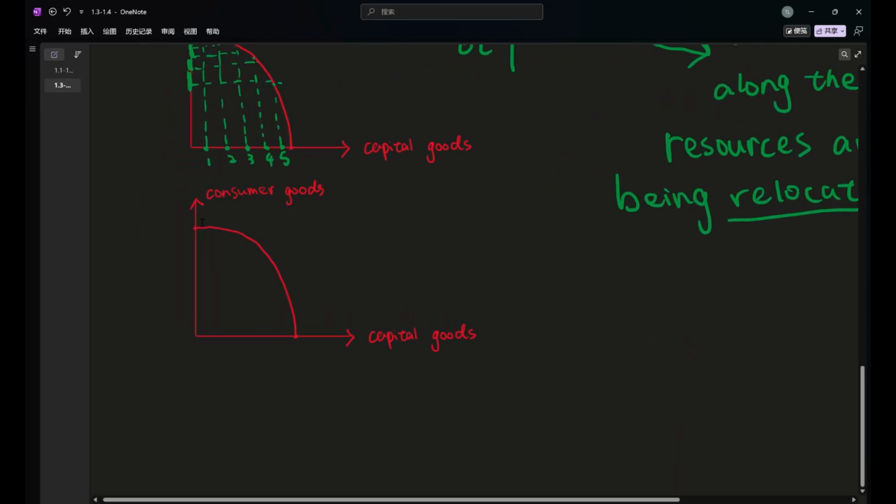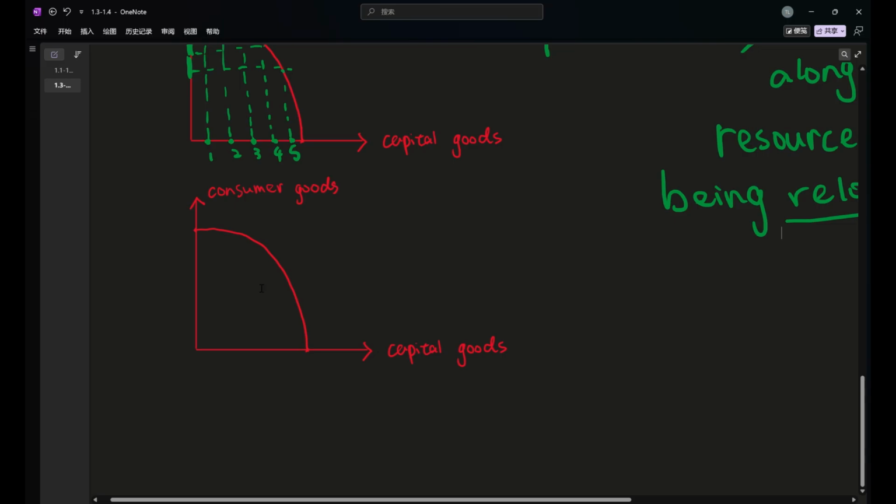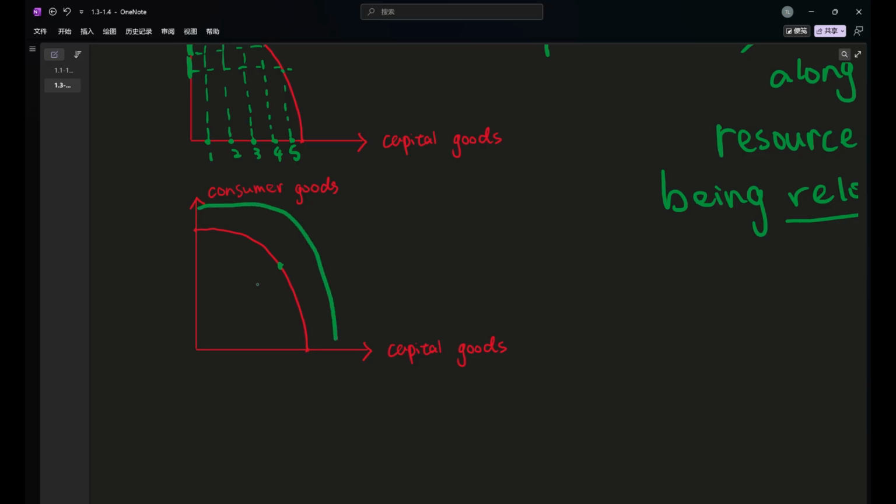And now we are going to learn about the shift of the production possibility curve. What does that mean? As I said before, the world is changing. Every day we have new technology, we have new resources. Maybe America finds more oil. The curve has to change, like, we can produce more. In the primitive era, maybe we could produce zero goods, but now we can produce this much more. And in the future, we are producing even more. So the curve will shift.